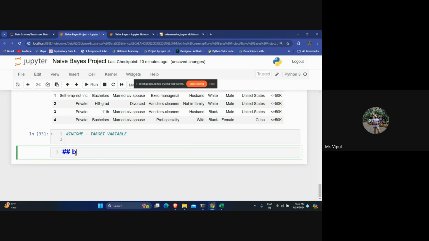Build the machine learning model which will categorize data into different classes of income. This is your problem statement.